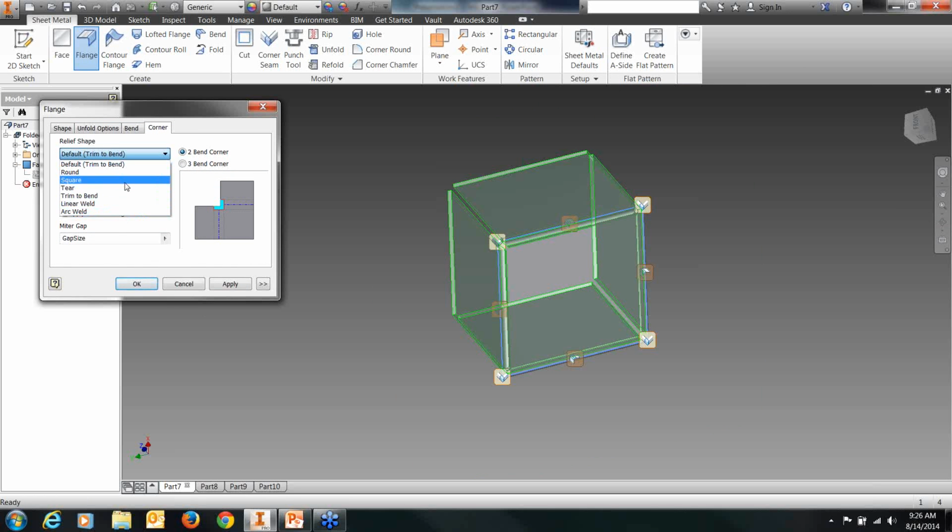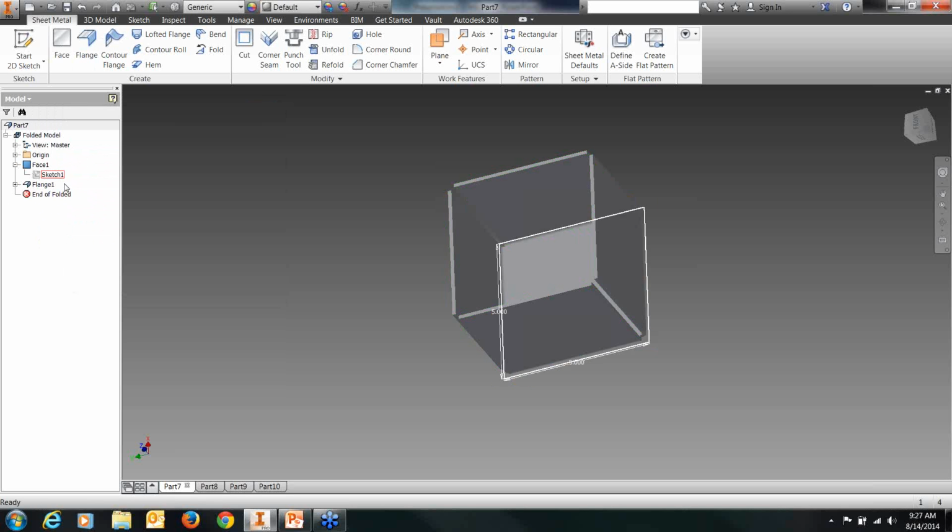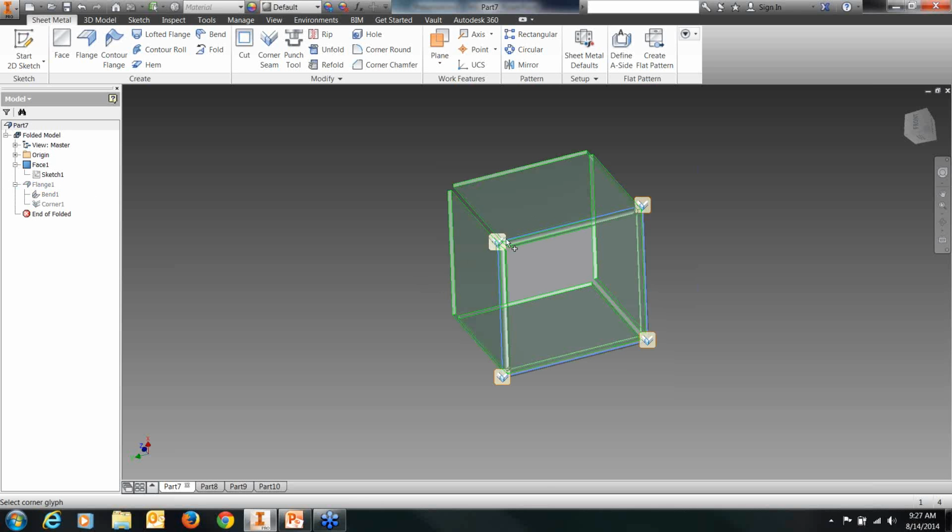So if you wanted to have a different corner trim, this is where you would change those. I suggest if you want to change your corners, you do it while you preset in your sheet metal defaults, because you'll notice, let's make that default. Now with my flange, if I wanted to change my corner, I have to select each individual corner, as opposed to with the preset, which changed all the corners at the same time. And the same goes for my bends. If I wanted to change my bends, I would have to change them individually as opposed to all at the same time.